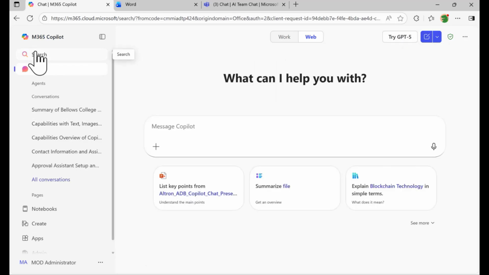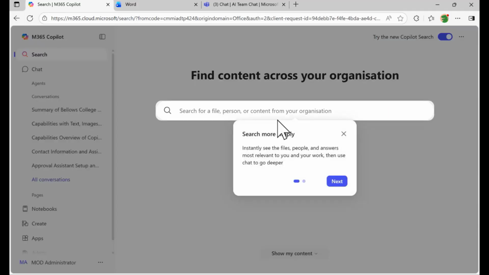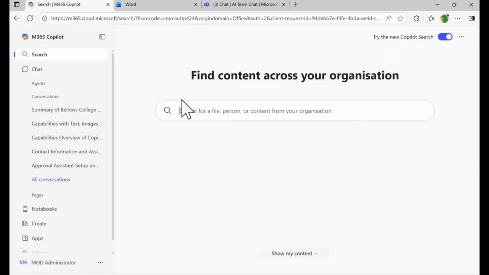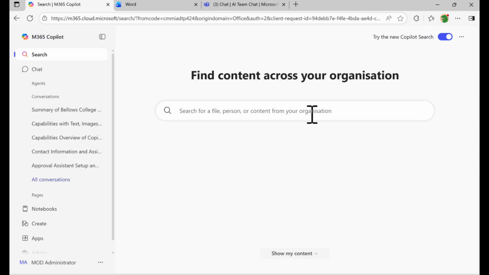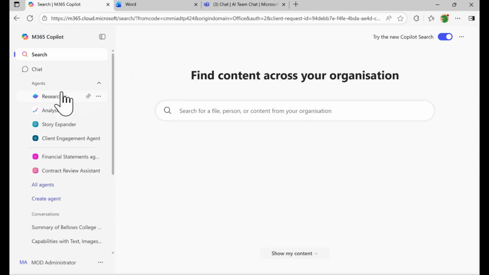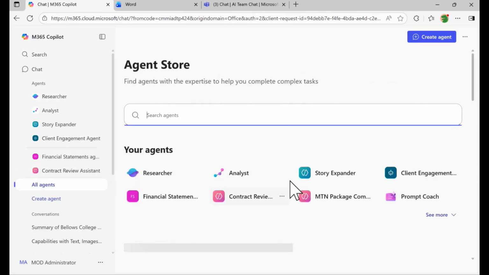So we've got search capability. This is how you're able to search across different aspects of your organization. You can also connect this to different types of content. Think of the data in Confluence, OpenText, Workday, ServiceNow, knowledge articles. All that sort of knowledge can now be searched from M365 once you integrate it. Here we've got a search experience where we can search for different types of information. Then we've got the chat, and we have agents. Here you can see agents from the agent store.